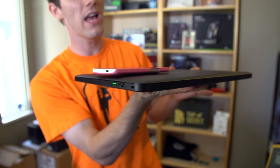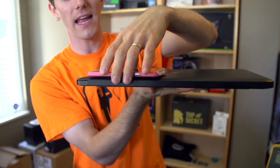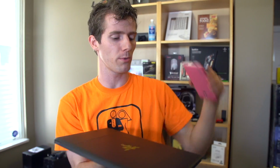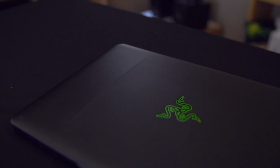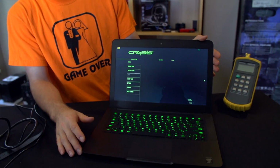It is 14 inch and it is not an Ultrabook, because it has much more performance than an Ultrabook in spite of the fact that the form factor looks an awful lot like an Ultrabook. This has a full-fledged GTX 765M. Razer has done nothing in terms of downclocking that graphics card. It also has a Core i7 quad-core processor. So that, my friends, is what makes this not an Ultrabook.